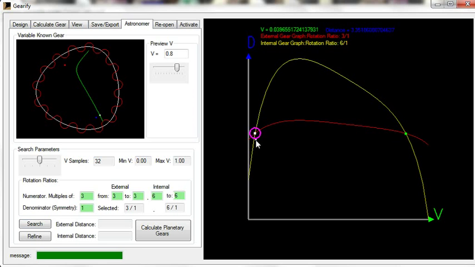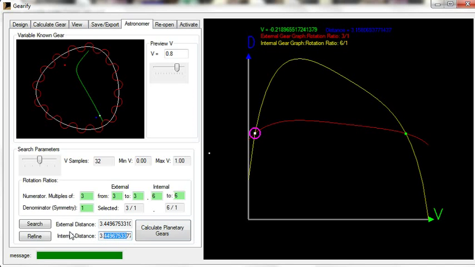Select your intersection and click Refine. Refine will do calculations to precisely determine what the intersection is. What you will see below is the two resulting center-to-center distances calculated for the internal and external gear, and you need to pay attention to how much they agree. This one, which I just calculated, is pretty darn good. It looks like it is accurate to 8 decimal places, which is more than enough.